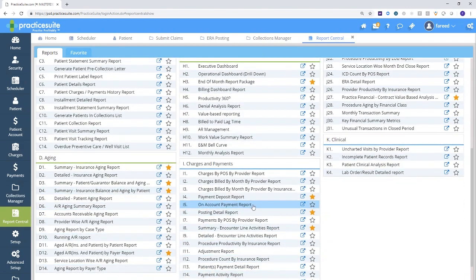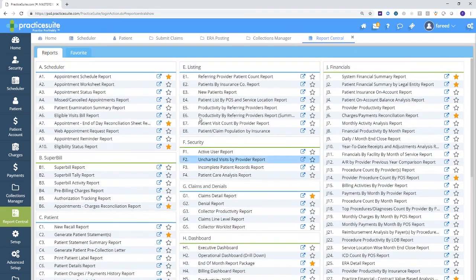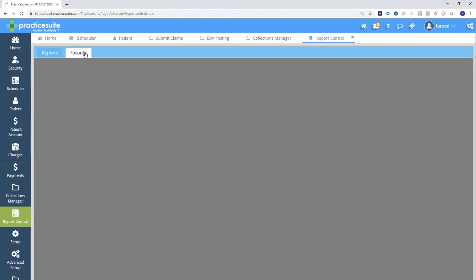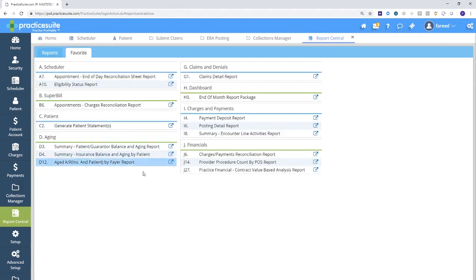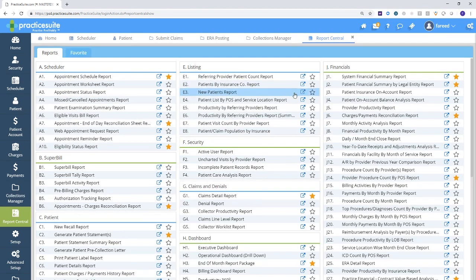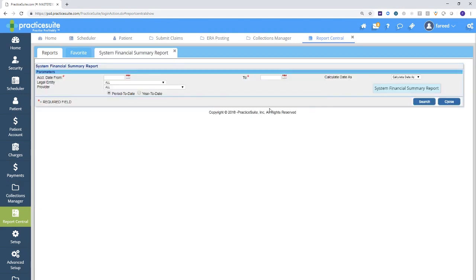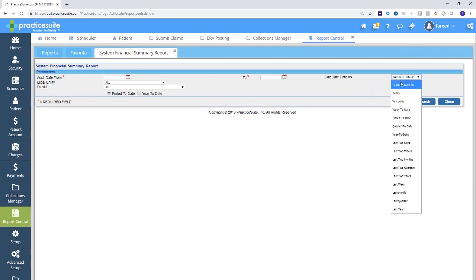Some of these have gold stars next to them, as you've noticed. If you click on your favorites right here, once you star those, it's just going to bring up your favorite reports. So it makes it a little bit easier to look at when you bring those up. Now, just to give you some report examples, one thing about our reports is you can filter all of these. So you can filter them within the software. If I were to click into one of these, for instance, I can filter them by date, by provider. You can also export any of these reports.